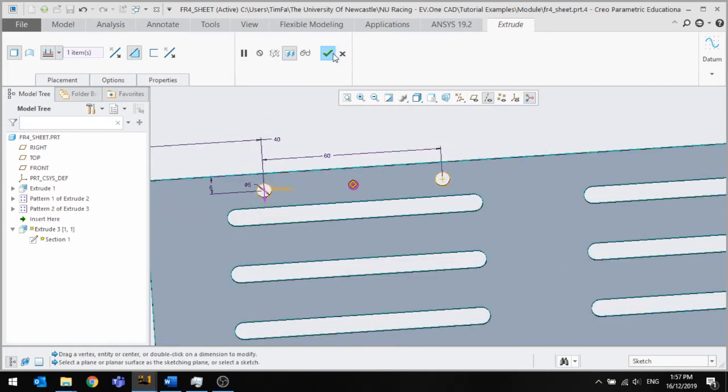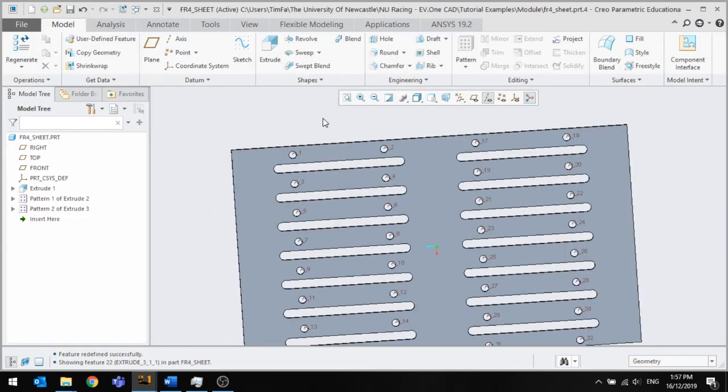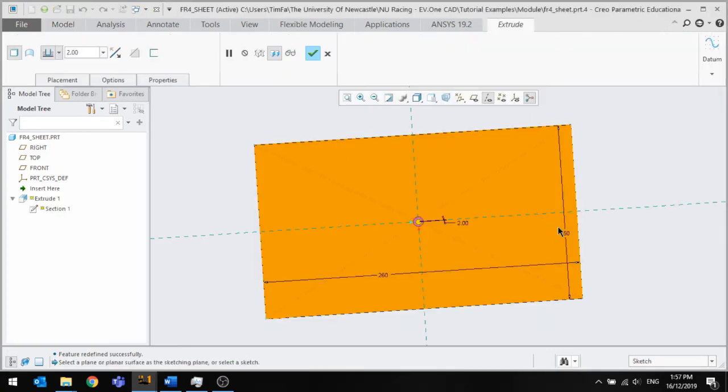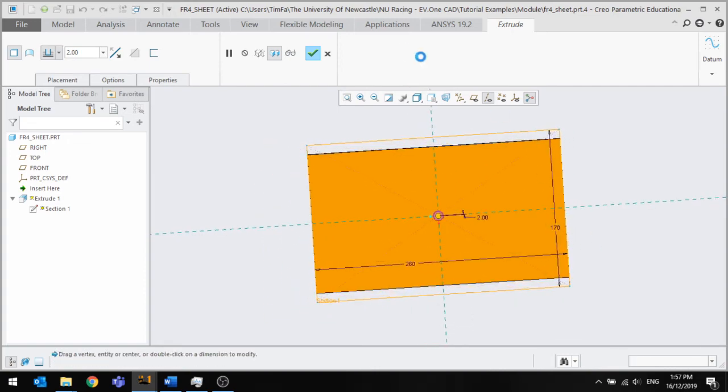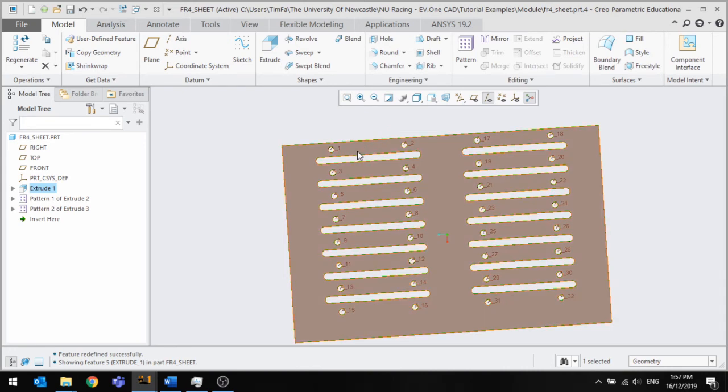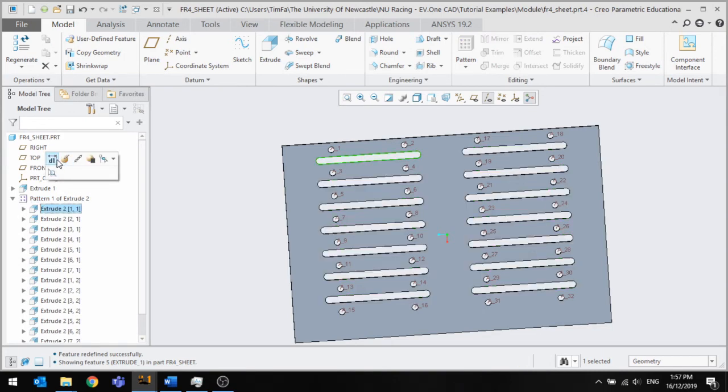Yes, looks about right. Yeah, and I think I want to push it all down and make this whole sheet wider as well. So instead of 150, I'm going to make that 170. I'm not sure how big it is in real life, but it just looked a bit too close at the start. So I'm going to just go in and change the first.